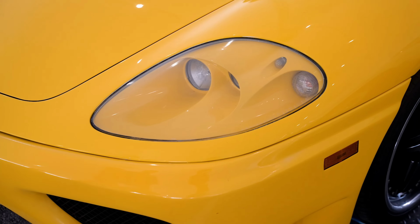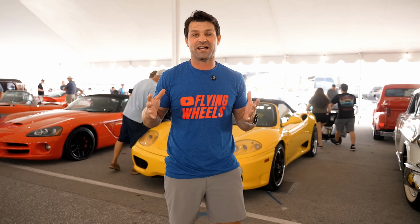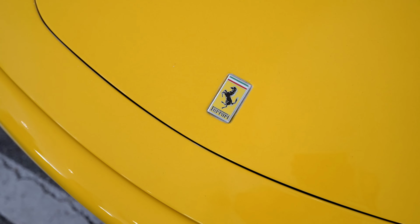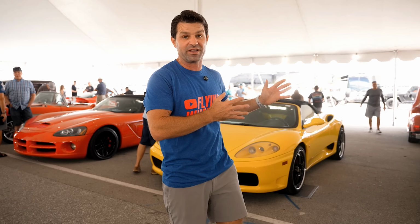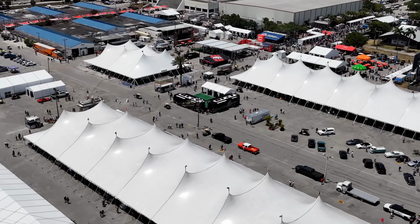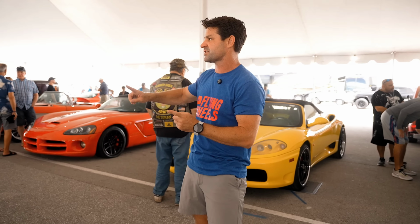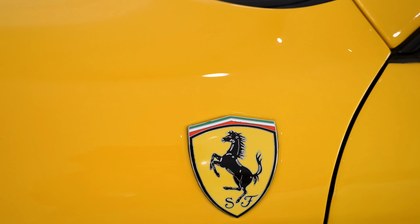Now, I don't know if it's better or worse that we still have 100 cars before my Ferrari runs through, because all that does is give me anxiety for 100 more cars. I'd almost rather the car just sell and get it over with. The positive thing about it being towards the end of the day is more people, more money, more liquidity. They might have had a couple more cocktails and they're more eager to spend their money on my car. Now, we still have 100 more cars to go. Let's go see what's inside the auction.